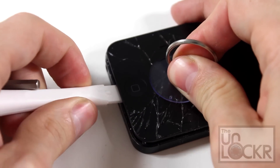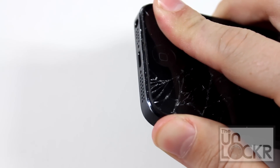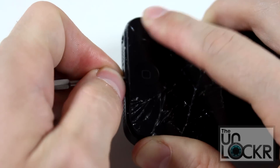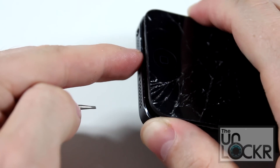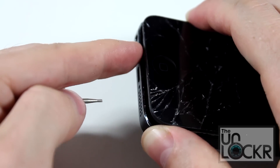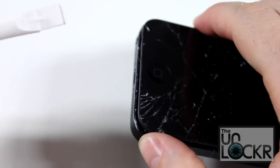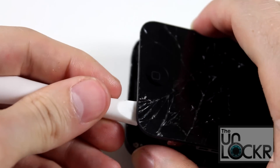Then we're going to use our suction cup and the little pry tool to get underneath it. But if that doesn't work — which it didn't for me because the screen is cracked and the suction cup can't get any suction on the cracked screen — you're going to have to use something metal. Just be careful when you separate it that you don't scratch the bottom part of your phone, because metal on metal will scratch. Obviously scratching the top part, which is the screen, you won't care about because you're replacing it anyway. Once you get it open a little bit with the metal, use the plastic pry tool to avoid further scratching and separate the device.